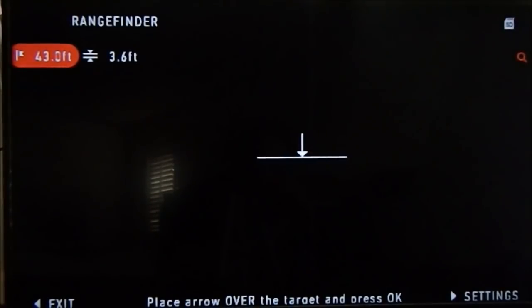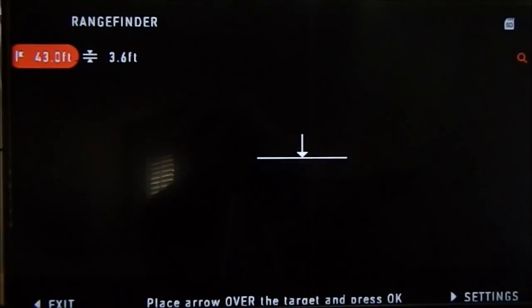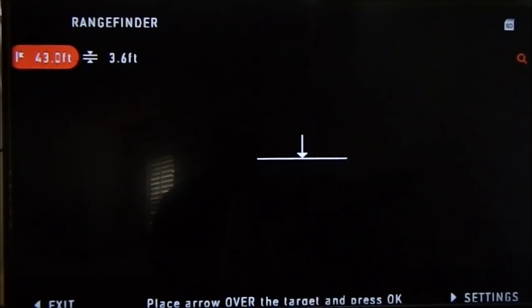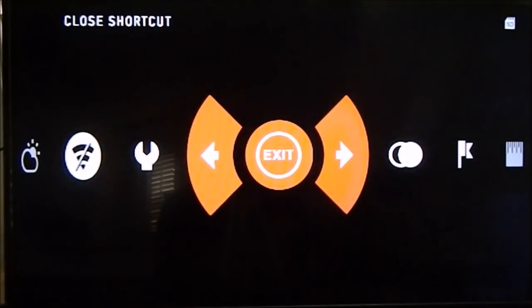Have I gotten it out in the field and fully tested it to see if it's accurate? No. Based on other calculation systems, if the main entry is correct — like the actual height of the animal — then the calculations will be correct. So it all depends on that. If you're hunting deer and a hog walks up and you don't have time to change the preset, is it going to be accurate? Most likely not. That's one negative about the range finder. Hit the left arrow to exit out — that was the range finder.